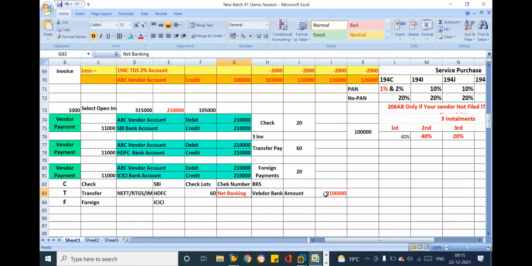Another thing is the chance of fraud. Who will do this transfer payment? Will the MD or CFO sit and do the transfer, or only an employee? Only some employee, maybe a senior manager, not the MD or CFO.